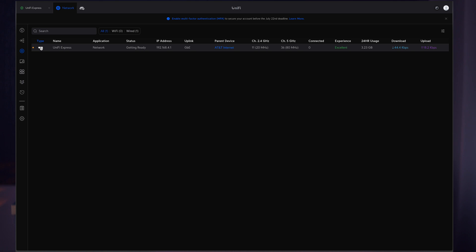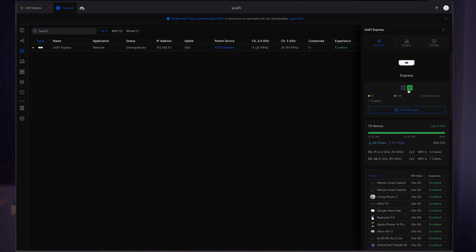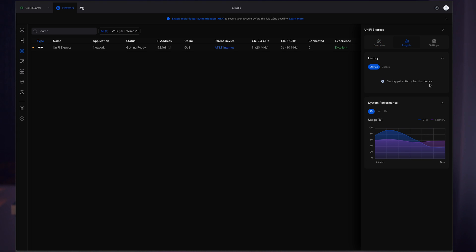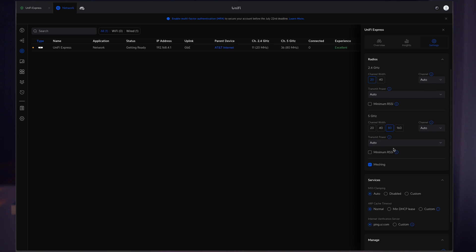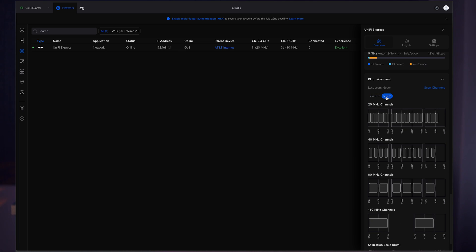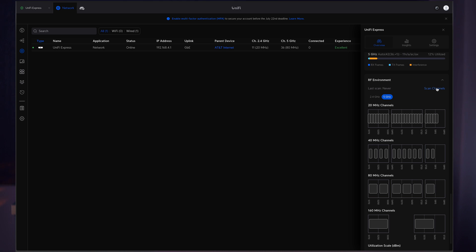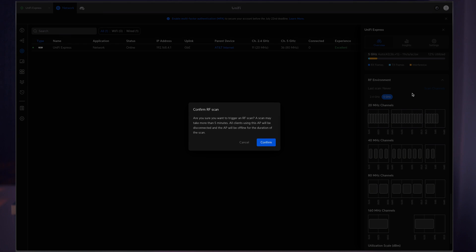Next are the UniFi devices — devices present in our network. Here we can fully view all information about the boards and completely change all settings if needed. We can also scan surrounding networks to select the optimal channel. When you first install a router or access point, by default it may choose a suboptimal channel that other access points are also using. I advise you to scan channels — UniFi devices can do this regularly. You can set channel scanning to happen every night, for example, so the best channel is automatically selected to ensure the best coverage.